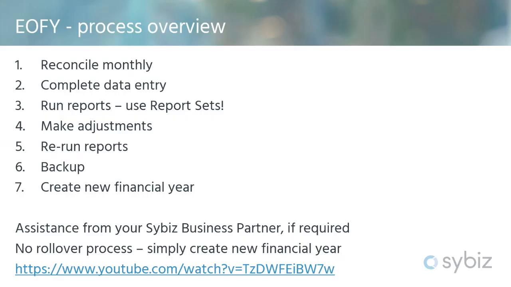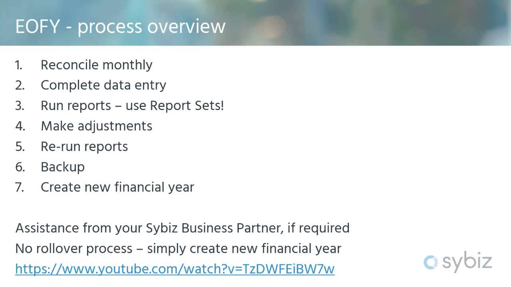As I said, we'll start with Sybiz Vision. This is just a really high level overview. For those of you who have just recently upgraded from the classic product, if you're one of the stragglers, it is a much simpler and easier process to do the end of financial year in the new version of Sybiz Vision. Essentially, it's the same old, same old. You reconcile monthly as you would have in any other accounting system, and you don't necessarily need to complete all of your data entry because it's not a solid end of financial year process. It's still dynamic, in that you can go back and make adjustments after the fact, but it is good if you are going to be running off your reports to make sure that everything is done and dusted for the financial year before going forward.